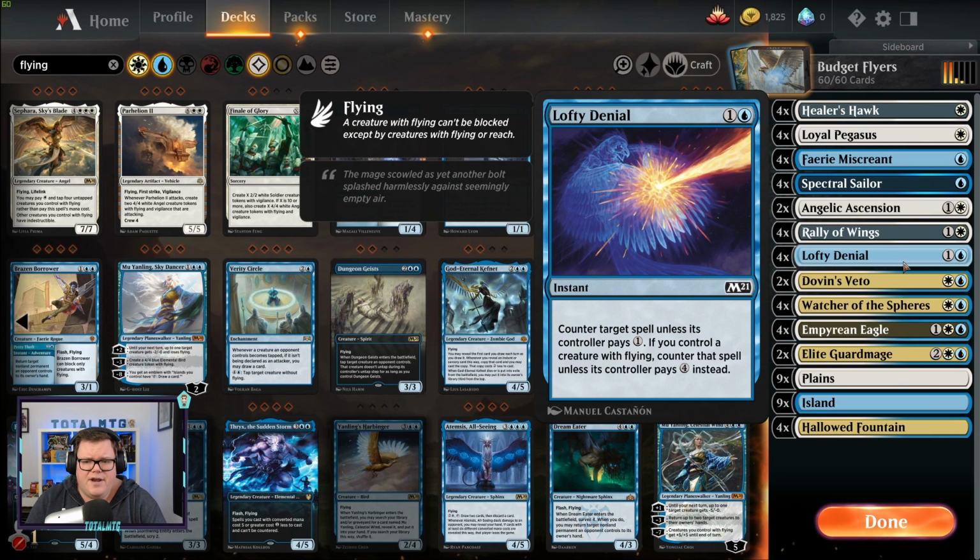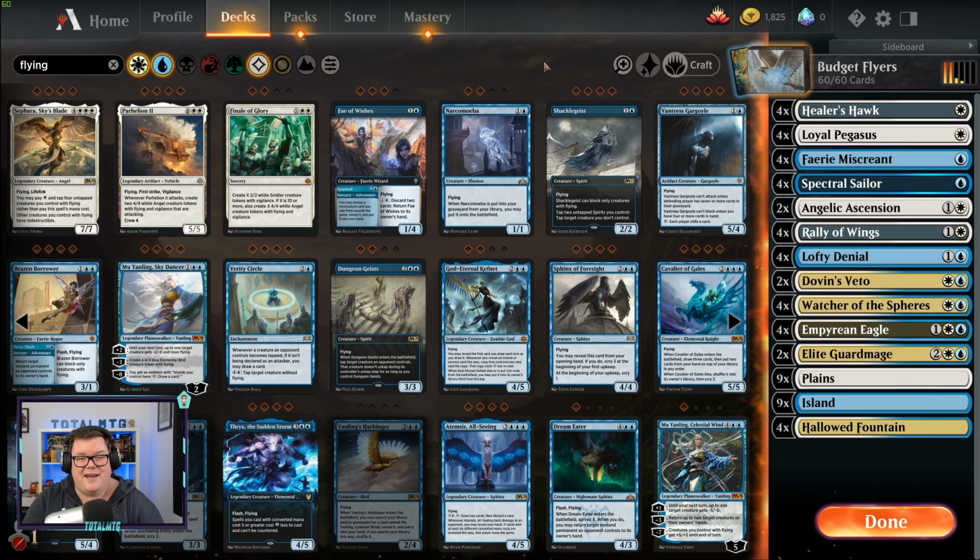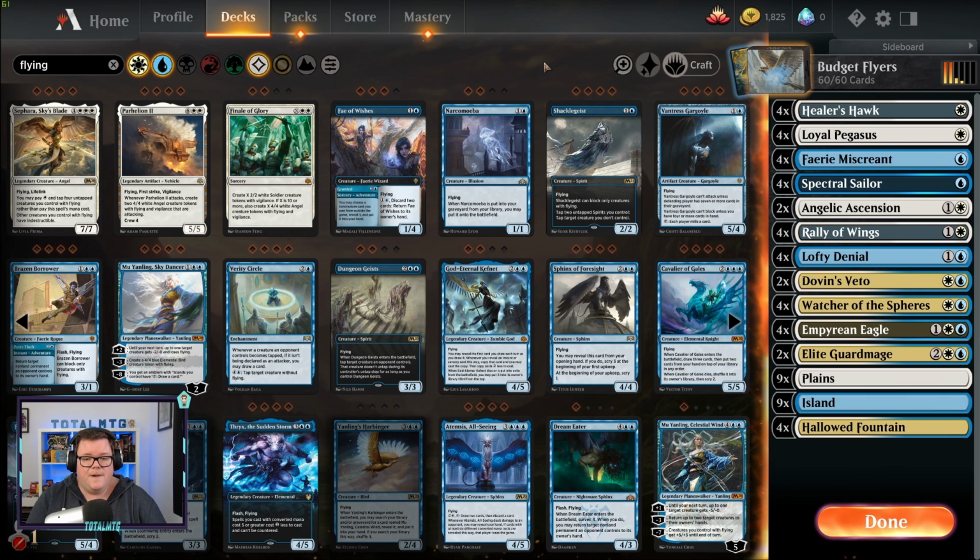Lofty Denial, very good card. Keep that in. And Dovin's Veto, you can see, could be very good as well. I like having that little counter package in there. But those would be my suggestions for the upgrades. Anything else you think would be really good, just let me know.